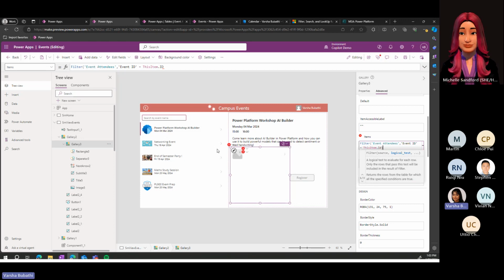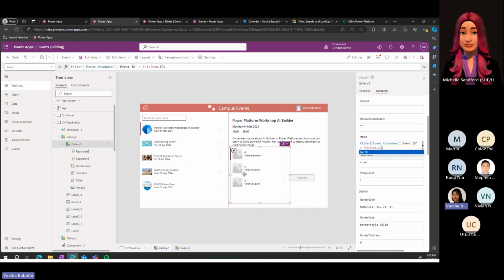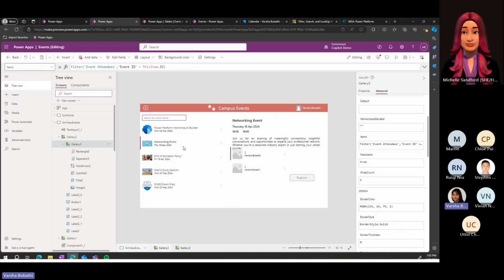Then let's close bracket that to make sure that we haven't broken anything. So there we go. We can see that it's now only filtering on the event 6 that we've clicked on here. If I click on the others, we see nothing for these two because there's nothing in the list.